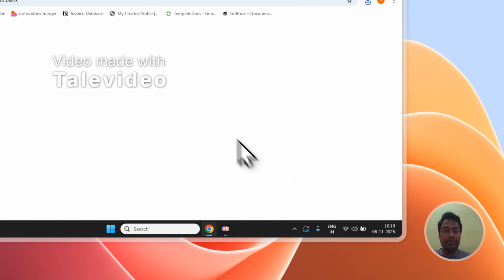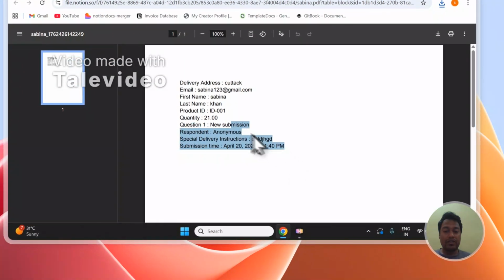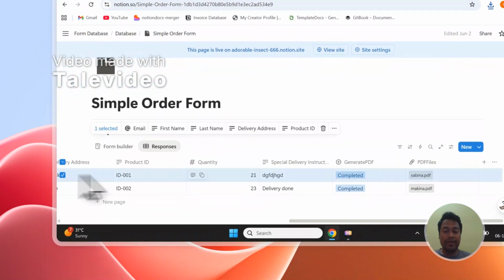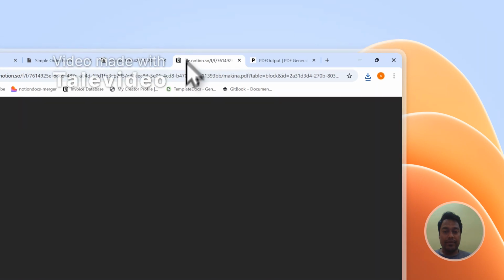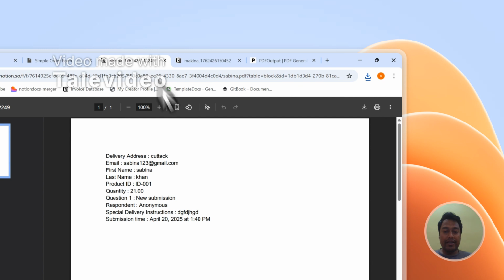So let me click and open up this file, and now you will be able to see the particular file come up. So you can see all the fields have been correctly mapped, which we wanted to see, and everything has been fetched from the database and mapped onto the document. Let's open the second one. So you can see this response is being captured. Okay, so basically it created two PDF files right over here with the automation setup, and we were able to generate them swiftly.